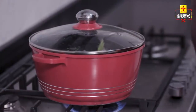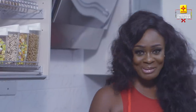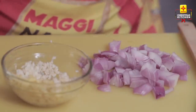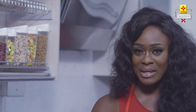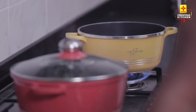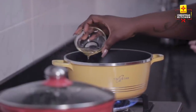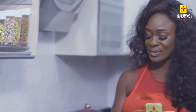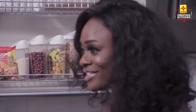Let's move on to the next dish — it's time to make some tomato-based curry. We have onions, garlic, ginger, and of course my goat meat. My pot is heating up; once that's done I'm going to add in my oil and then go in with the onions, ginger, and garlic. I'm going to be using my Maggie Star for this dish.